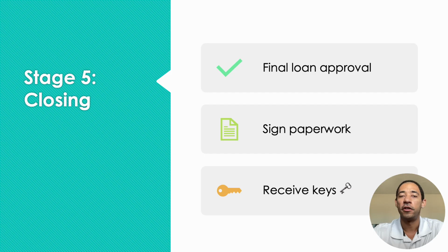Once the loan gets funded, you will go to the title company, or they will come to you with a mobile notary, and you will sign for the property. This can be also stressful because there's a pretty decent sized stack of papers that you have to sign, but the notary or the title company, escrow company should walk you through exactly what you are signing on each step. You should also make sure that if you have questions, you ask questions. If you want your agent there with you, you can have your agent there with you just to confirm things. So you have to just make sure that you're protecting yourself and your interests, because this is a big purchase.